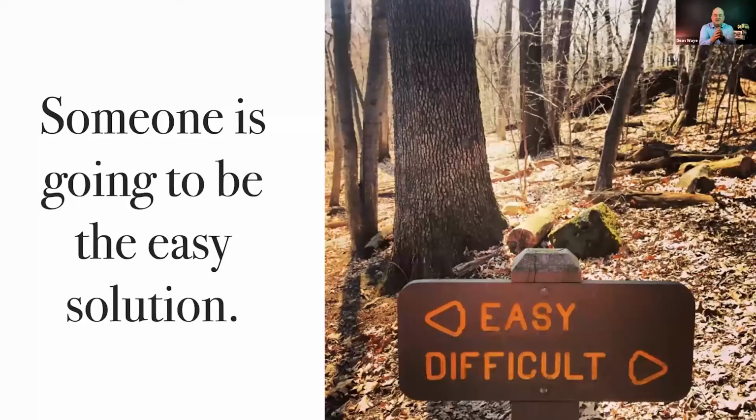The second question is, why is it easy for me to solve this problem if I give you money? Again, I do mostly B2B, so there's usually money involved down the road, right? So how do you take over? How do you do all the work? How do you get this off my plate? How do you know what to do? And then how do you finish by totally eliminating this problem from my life?